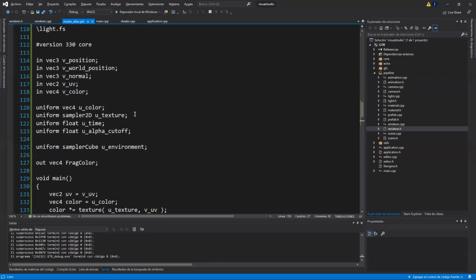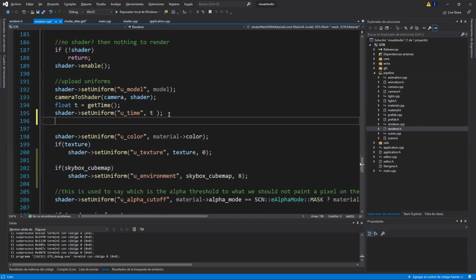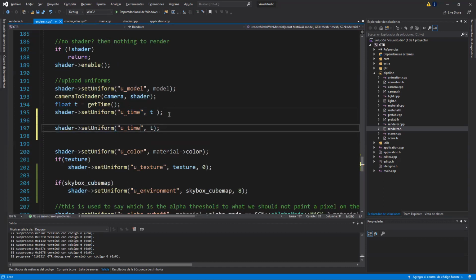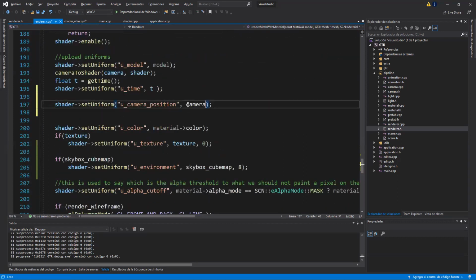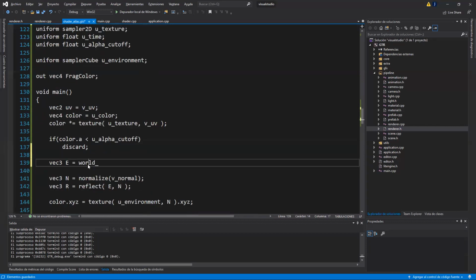So obviously we need the camera position, which I don't have here. So let's put it here. Camera position. As long as I have the camera position, I can compute the vector E. And do I have the camera? I do have the camera here. Yeah, the camera position is in the camera I. So we have the camera position, and that means that the vector has to go from the camera to the position, the world position, this one over here, which is where it ends. Subtracting the camera position and normalizing, I have the E vector.